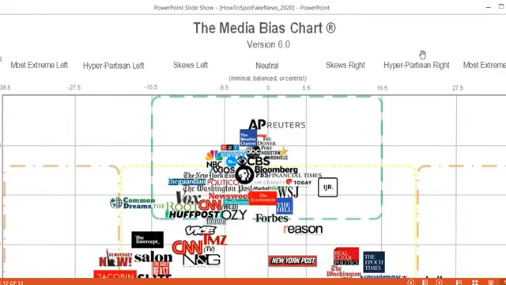So these are some of the news sources that are considered neutral. So they are relatively neutral, relatively close to balanced or centrist. And also they primarily do original fact reporting, not a ton of analysis, just the facts. So we do see some familiar names. So AP and Reuters, makes sense. They do a lot of original fact reporting. NPR is here, ABC, PBS, a lot of network news. CNN is a little bit left and a little bit further down. So they're a little bit more into the analysis realm rather than original fact reporting.